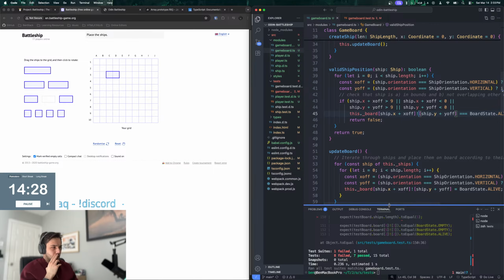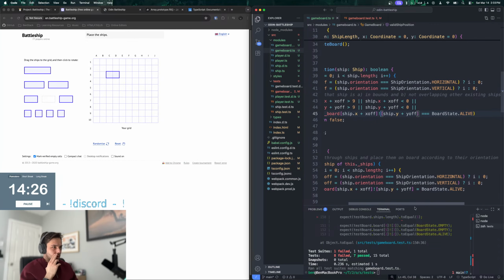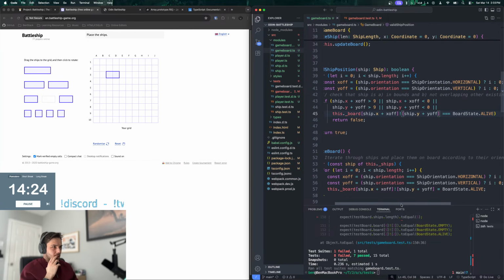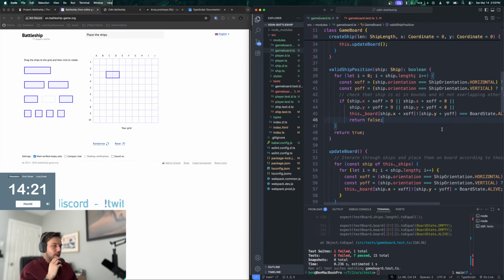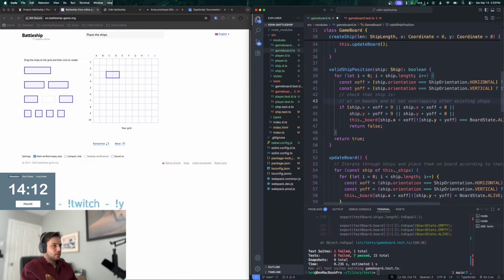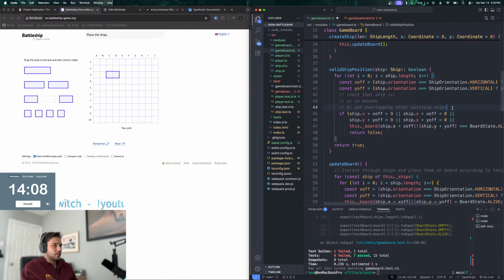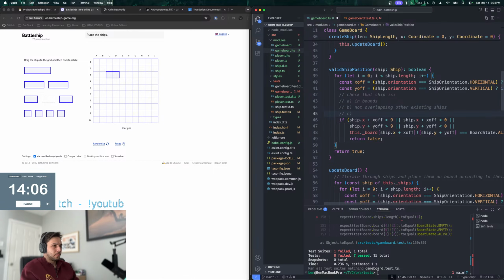So I also need to test, so this is fine, but then I also need to have A, in bounds, B, not overlapping other existing chips, C, has one square buffer all around itself.